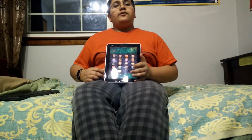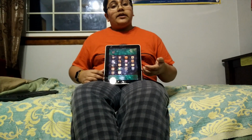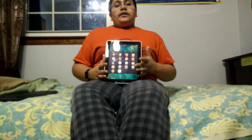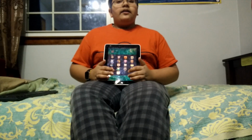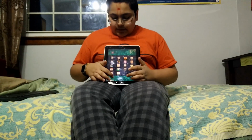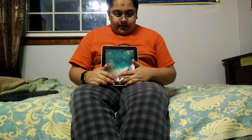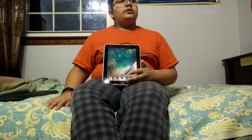Web browsing on this iPad is less than stellar. For most people, Safari won't work because Safari is very old. It's an old version, so it crashes a lot. It also doesn't get any bug fixes from Apple. So I would highly recommend you get another browser such as Chrome here. Chrome works perfectly fine in my testing. It has not crashed a single time. I've also heard good reviews about the Puffin browser and Firefox, so those are also viable options if you don't use Chrome. So I'm going to go ahead and give web browsing a pass.